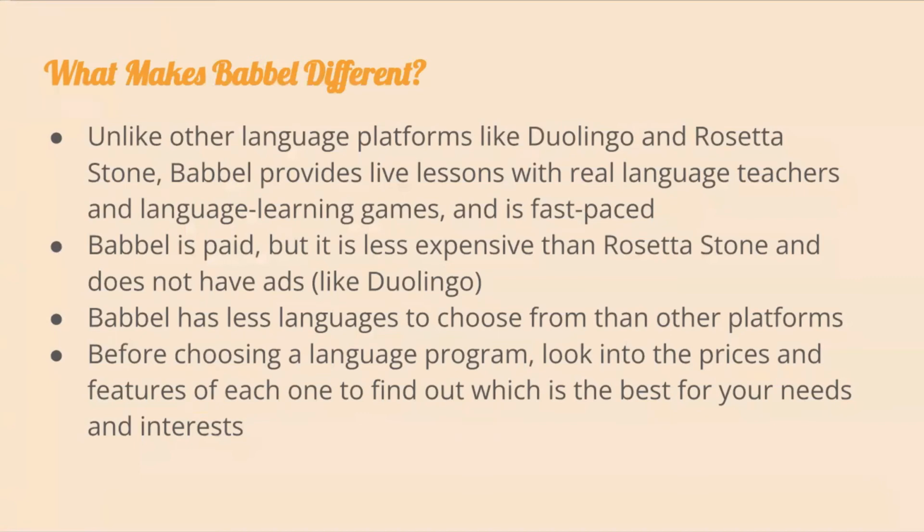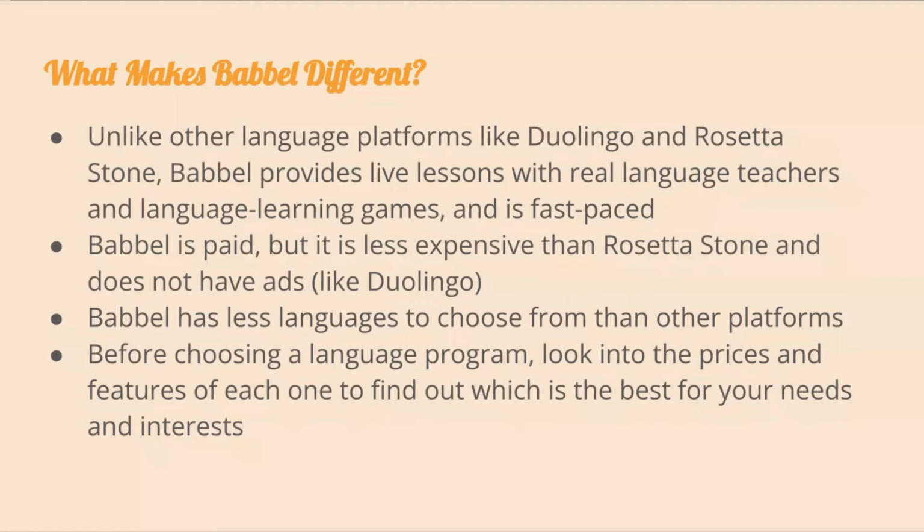So you might be wondering what makes Babbel different from all of these other language learning platforms, such as Duolingo and Rosetta Stone. And something that's different is that Babbel provides live lessons that have real language teachers and language learning games. And also it is fast-paced. Something different also is that Babbel is paid, but it is less expensive than Rosetta Stone and does not have ads like Duolingo does, which is another great feature of Babbel.